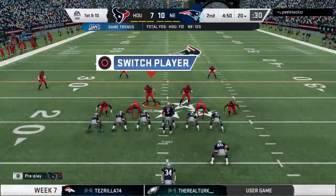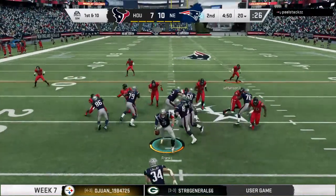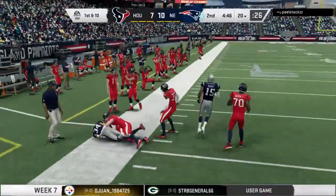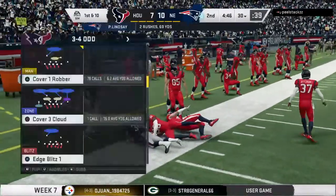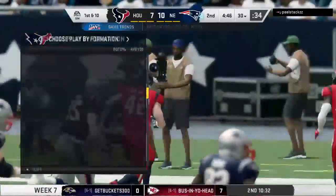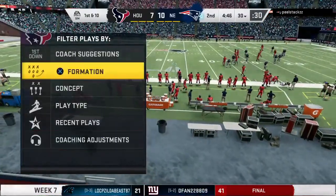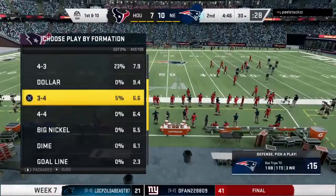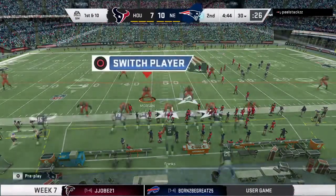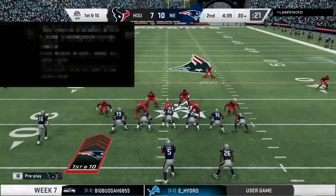The Pats at the line, ready to go. And that last drive, a long drive, but not just that. They had a great air attack going. Do they stick with that? I would think that they would, because if they were confident enough to do it on the last drive, starting backed up in their own territory, why would you change anything? They've got to be confident about what they're presenting and continue to do so. Yeah, because the secondary, they really look clueless. And that was amazing because that drive went and went, no adjustments, and no big plays by the defense to knock the ball away. So 1st and 10 now from the 30.